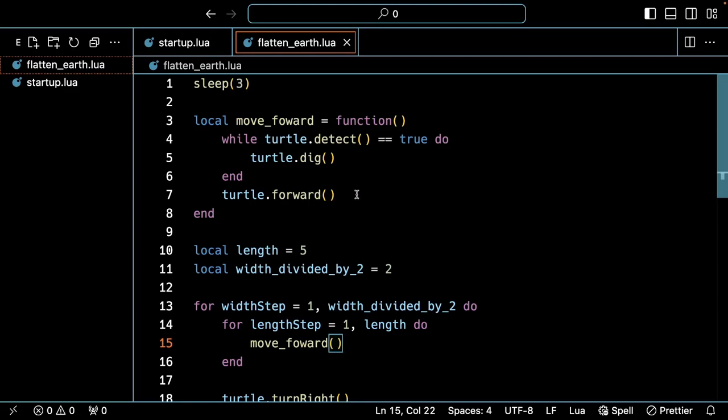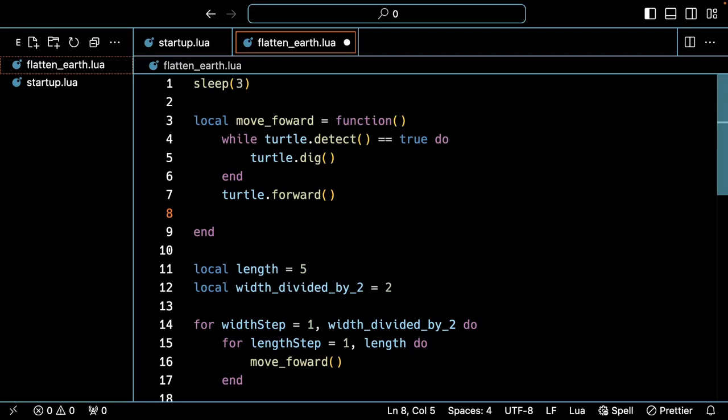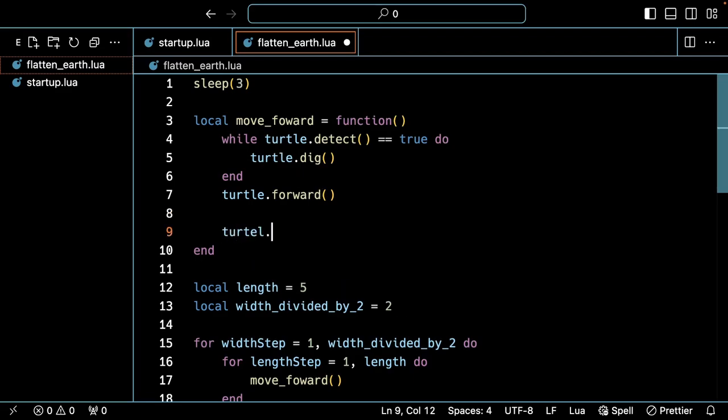So after we move forward, well, there's a question here of where we want to do this detection. So I'm detecting and then moving forward. Do we want to clear the blocks before or after we've moved forward? And I think we want to do it after. So let's do this. We're going to start kind of naive. I'm going to do turtle detect up.